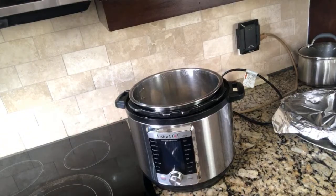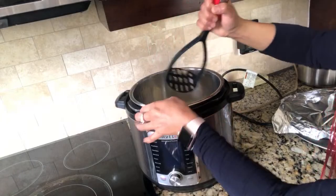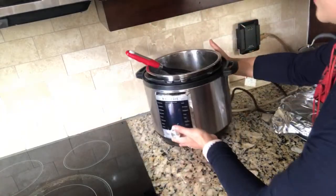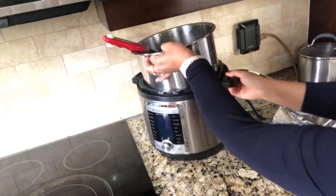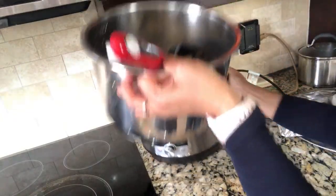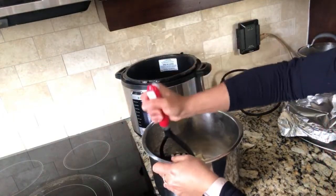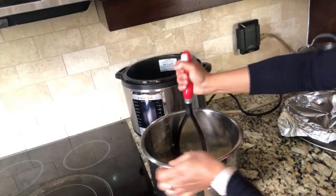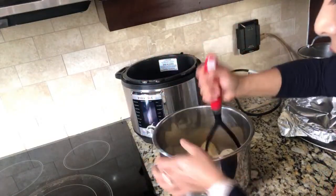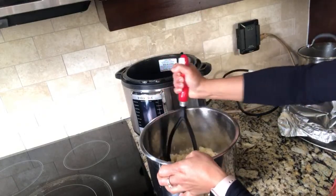So next I'm going to mash the potatoes using a potato masher. So it has cooked so well. I'm going to take this out of the pan. Let me take this out. So you can see. So I'm going to mash this. Since it has cooked well, we can mash it pretty good. Use a potato masher, or if you don't have a potato masher, use a wooden spoon.